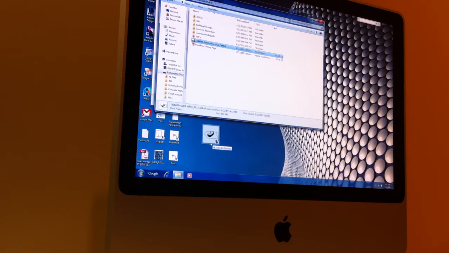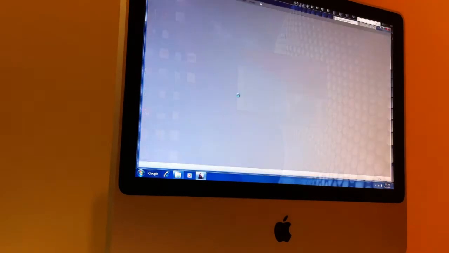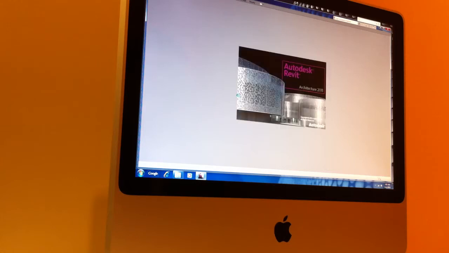Not huge, but certainly not small. Updating the references and loading the file at the moment.